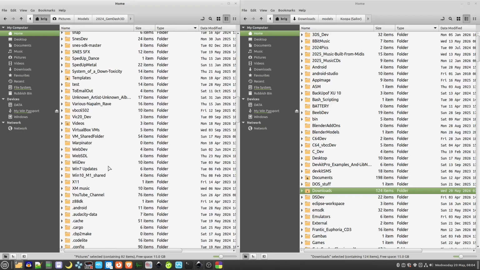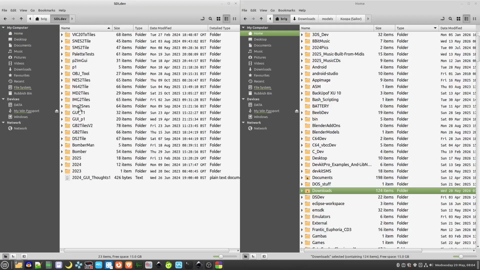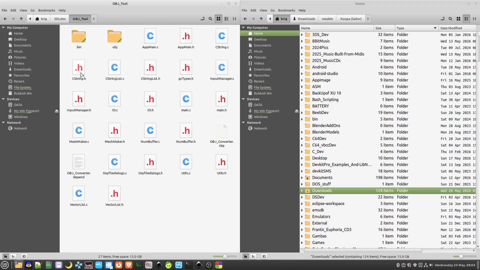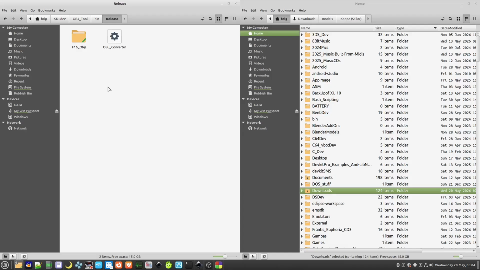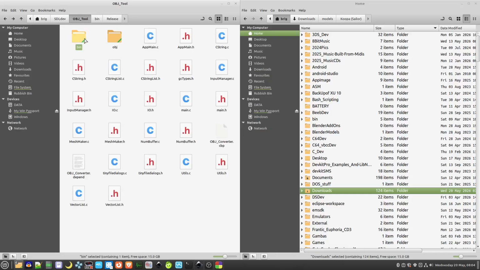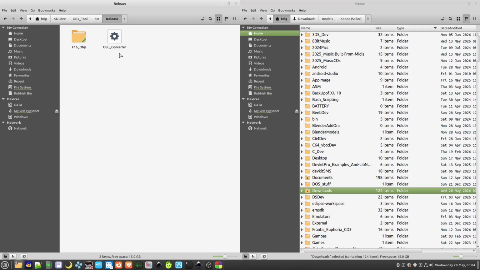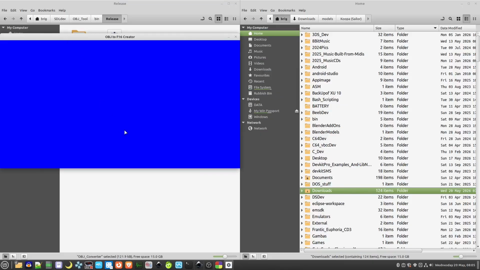So we'll now use the OBJ conversion tool, which I will provide a link to. You'll have the source code for Linux as well as a Linux Mint file here. This does rely on the SDL library, so you might need to install that if you don't have it. I also have a Windows built version as well. So if you're on Windows, you can just use the exe, which has the distributable SDL library with it as well. So that should be fine for you there. However, for Linux users, you'll have to have SDL present to be able to use this.